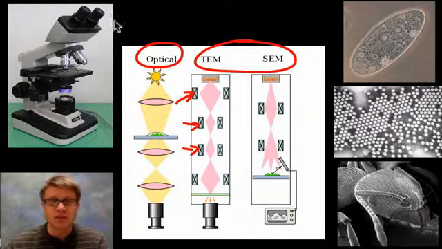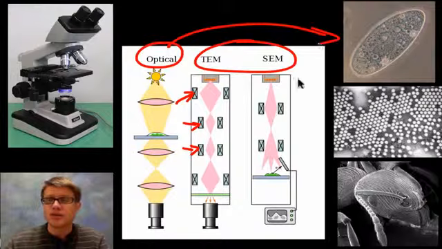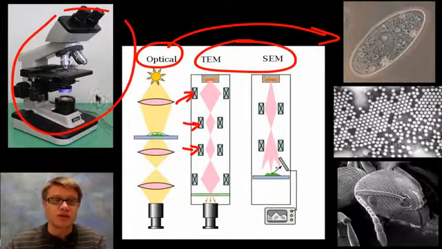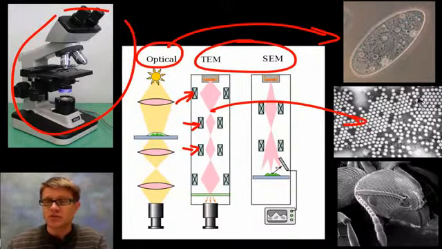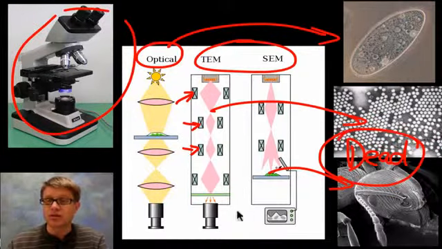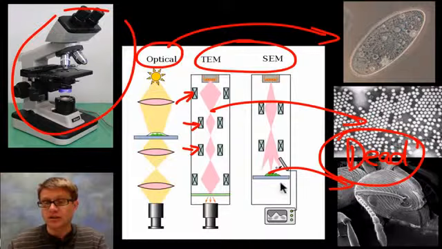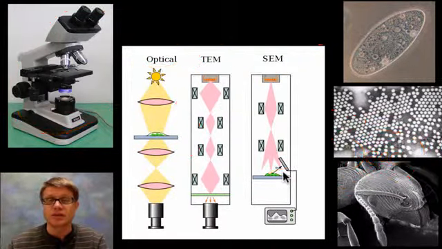So here's some pictures that were taken with these. This would be paramecium with an optical microscope, one that you'd have in a typical biology classroom. These ones are taken by a transmission electron microscope. These are little viruses, or this would be an ant that you're looking at. Now these two are dead because the material, in order to look at it, the process is actually going to destroy it. In fact, here you have to put a thin layer of metal on it that we can bounce it off on a scanning electron microscope.